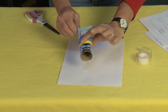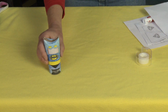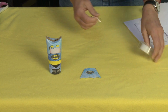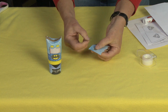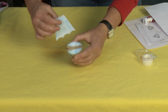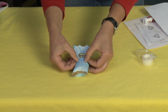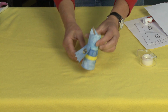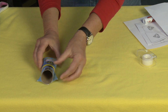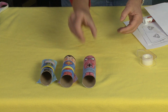There you go. Now, of course, Batman needs his cape. So I've got my little cape here, and I'm just going to take a little piece of tape. You can glue it if you want to with the glue stick, but I'm just going to use a little piece of tape there. Again, half on, half off. Make sure you've got your face there. It's easy because you've got the ears to line up with. And you just put your little cape on so that he is ready to go. And he's ready to join the army of other superheroes that I've got here.